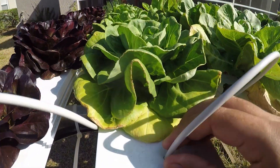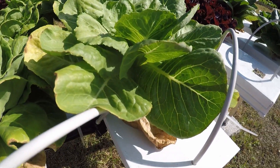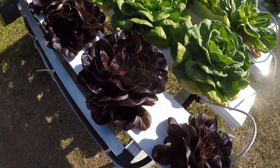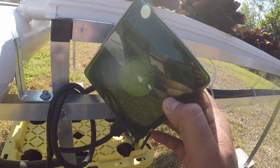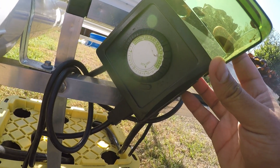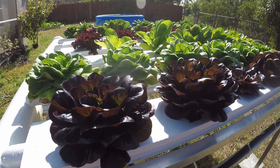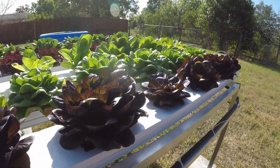Each growth stage has a different water requirement depending on where you're growing and what your humidity is. You'll also need to adjust your irrigation amount and timing. For that we use a timer — this is not the best timer for this situation because we're using a lot of water, irrigating every 30 minutes for 30 minutes just to keep them alive out here. In the greenhouse I was watering three times a day for 30 minutes, but in the open that's not going to be enough.